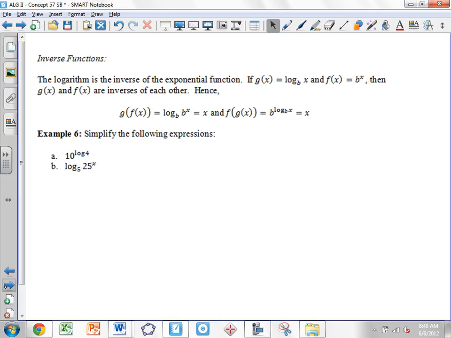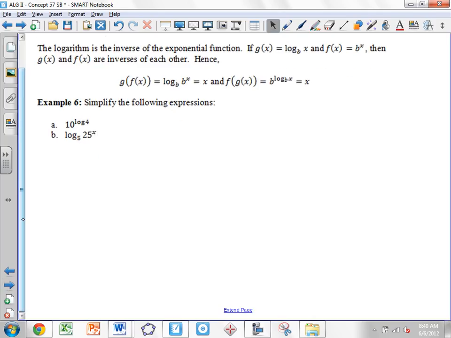Okay, let's take a look at part A before we get into this example. So here we've got, I'm going to write a little bit bigger, 10 to the log of 4. Now, if you don't see a base, what is the base really? It's 10. Remember that from yesterday. It's not 1. Be careful. So there's really a 10 right here. Everybody see that? There's really a blue 10 there. Or whatever. Now, look at your rules up here.